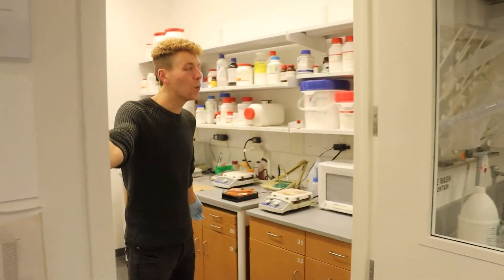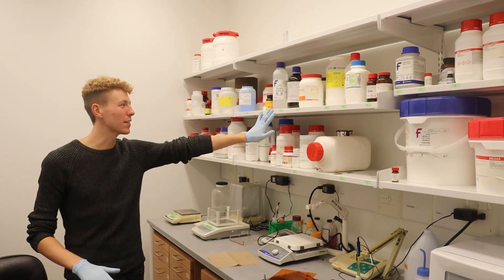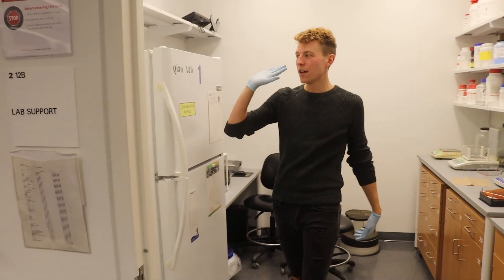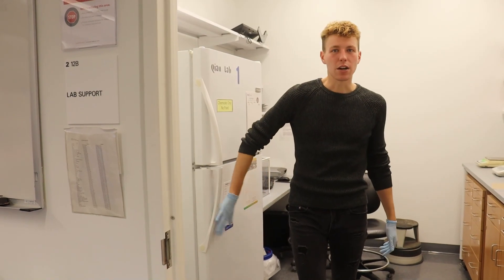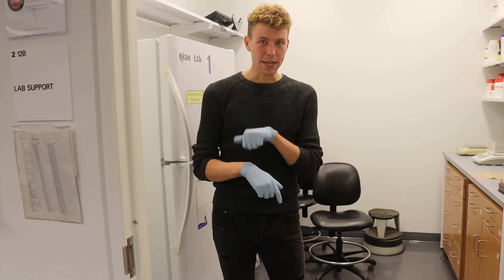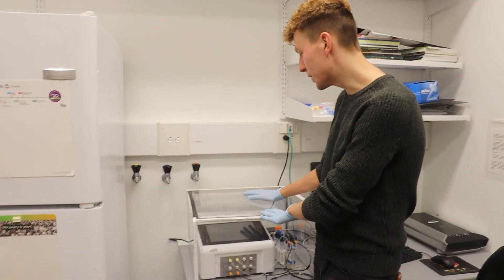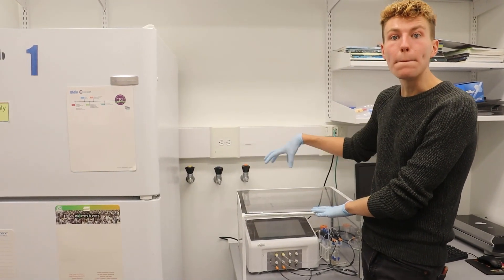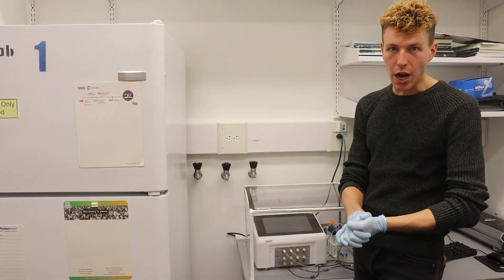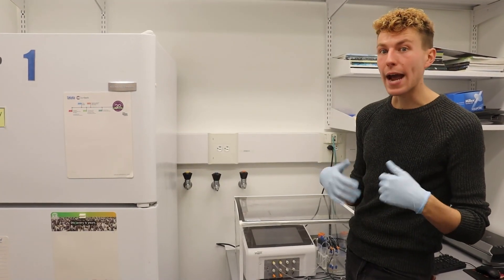I'm a little OCD, so I want to have everything in order. This is our chemicals room — they're in alphabetical order with little labels so you can easily find them when you need a reagent quickly. Things are in alphabetical order in our minus 20 and our 4 degree. In our minus 20 is where we keep all the lipids that we've either bought or synthesized in order to make the lipid nanoparticles. The coolest part of this room is the microfluidics device, which mixes the lipid nanoparticles, or LNPs, with the mRNA we've made to create the final product. That final product is what we use to treat cells or mice to see how the mRNA reacts in a living system.